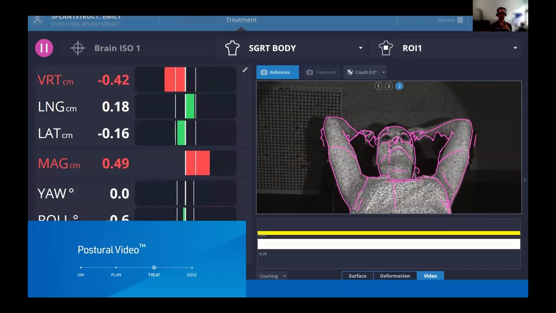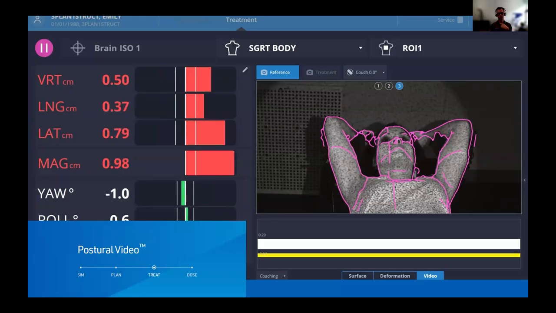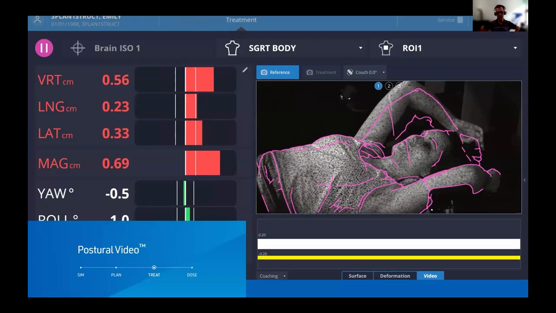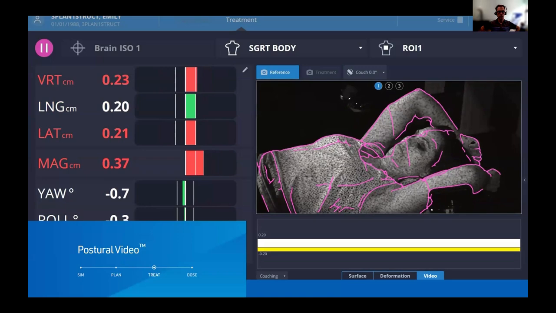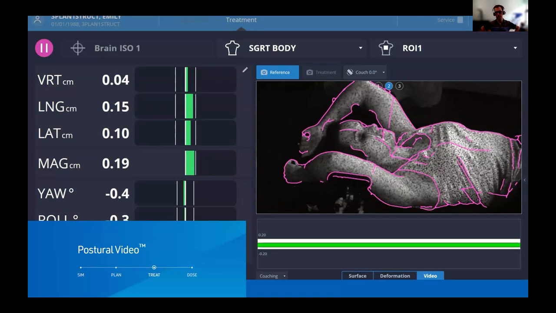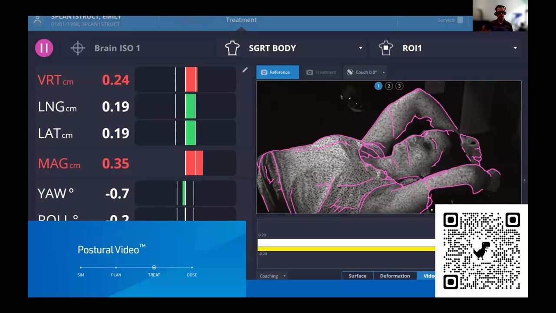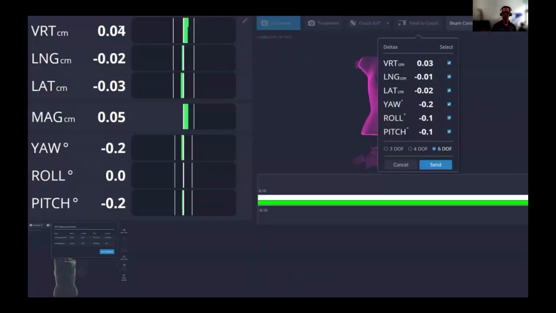And then you'll see on the right what's called postural video, this augmented reality kind of thing with the line drawing. And you can really use that to set up the whole patient, which is brilliant. As you can see there, it can help get the arms in the right place, or any part of the patient. And then there's just a link to more info, but you can Google that if you want more info.